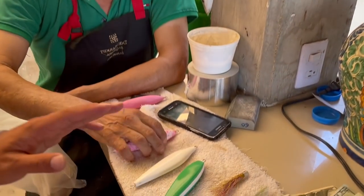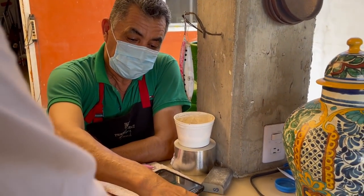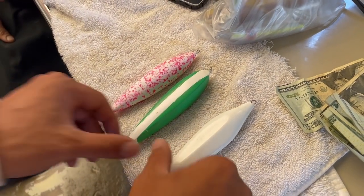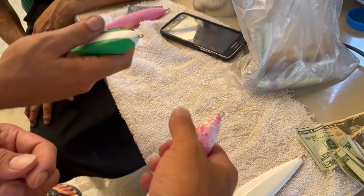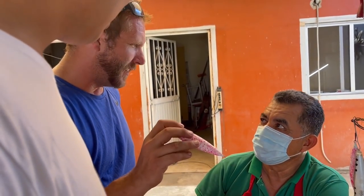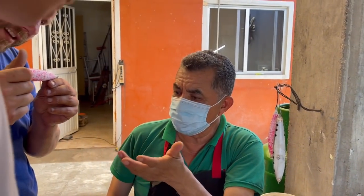Which one are you more proud of? Which one is, for me, rooster, this and this. Rooster or snapper. I don't know what happened. It's my first time, we made by this guy. Oh, what do you think, Jacob? Just in general, which one do you think? For rooster, this one looks nice, like a shape. Wine. I think you already have some of those. Yeah, I do. I want something that one speaks green. To one of these two. This is kind of heavy. That's a cool plug. Ooh, that's the new one, though. I've never seen this one. This is my first time. Look at this. I think it'll work pretty well. Looks good. But this one looks like it'll work.